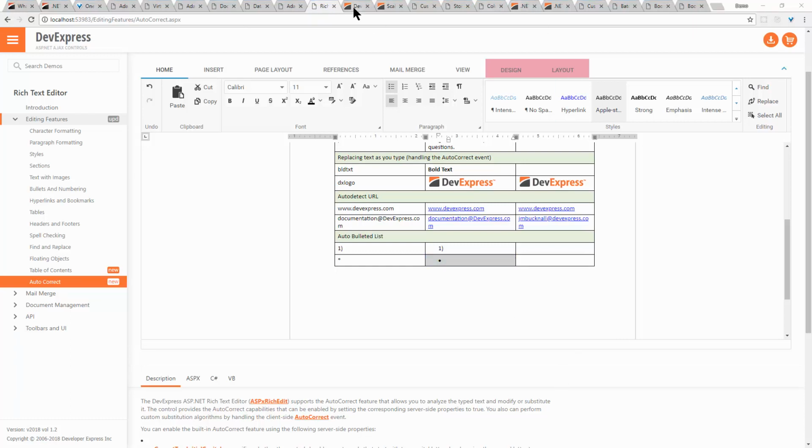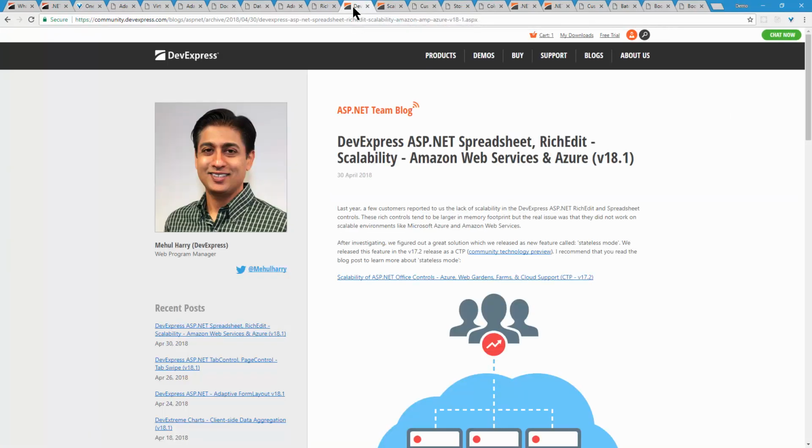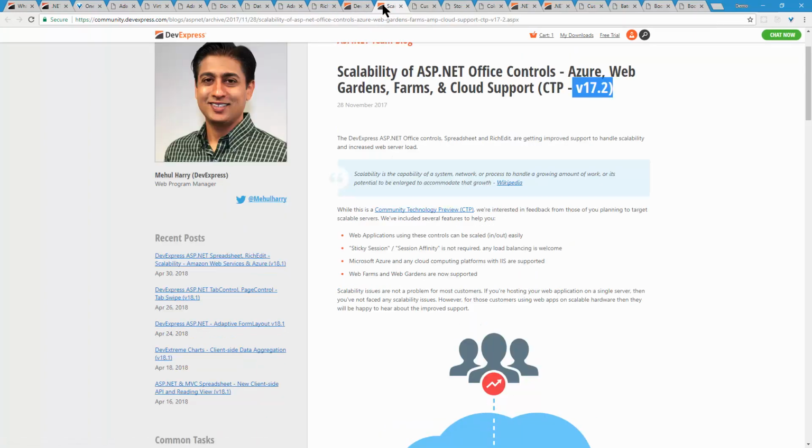All right. Well, the last major news about the rich text editor and also the spreadsheet is the ability to scale. Now, this is a feature we introduced last year in 17.2, and this came from customer feedback. And as I mentioned, these are larger controls. And so we found some of our customers were using these in a cloud environment or web gardens or web farms, and we couldn't scale very well.